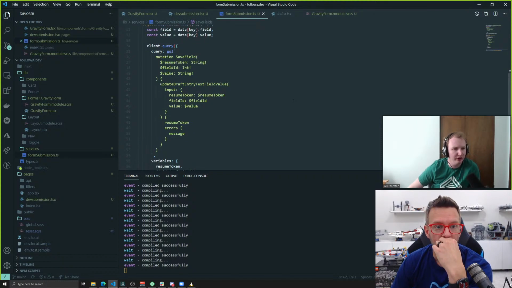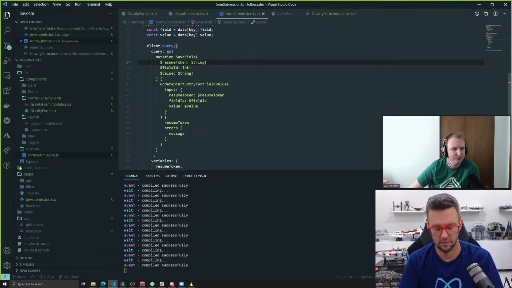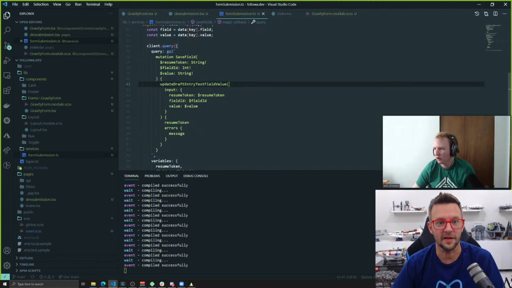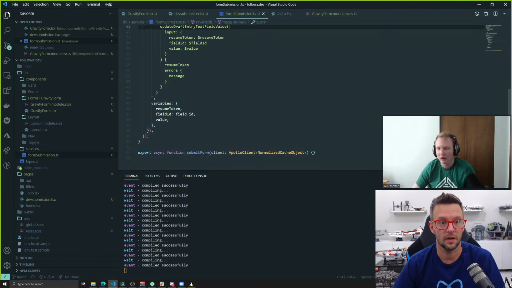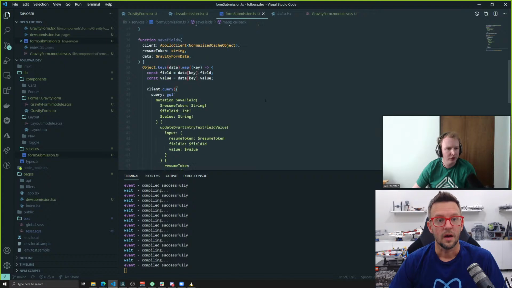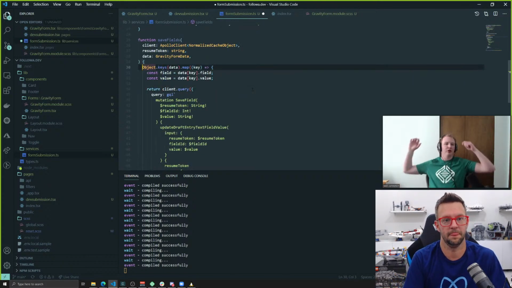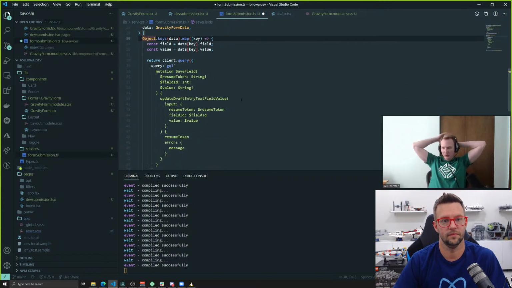Okay, so you want to return this, right? You want to return client.query? This needs commas, right? It doesn't need commas, I'm pretty sure. Oh. What is formatting that? That's freaking cool. All right, anyways. All right, so you need to return. And then you need to return promise.all in there.